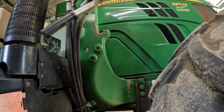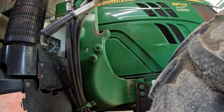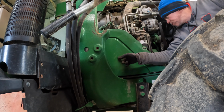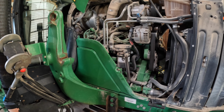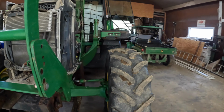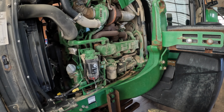I wonder if it's a solenoid issue. That could be a problem. I think the starter is back behind here. Let me remove some bolts. Well, I'm glad I did not have the camera on when I took that cover off, because I don't see a starter behind there. I guess it's on this other side here. Haha, there's the starter. Let me tap on it a little bit.